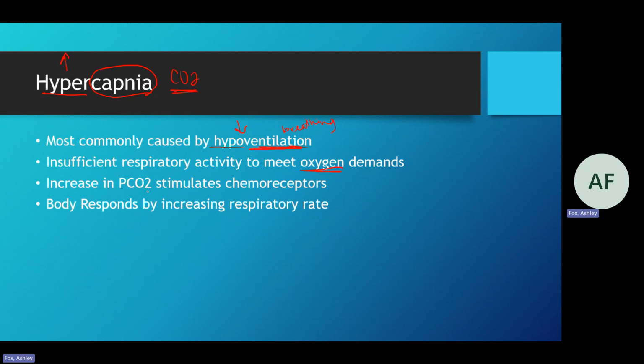So you have the increase in partial pressure of carbon dioxide detected by those chemoreceptors throughout your body, brain, and bloodstream. So if you have too much carbon dioxide, you're going to increase your respiratory rate. So you are going to start breathing faster. So you breathe faster. Again, more CO2 into the alveoli, and then you breathe it out through ventilation, and you get rid of it. So that's how you oppose it. Too much carbon dioxide, your chemoreceptors are going to be like, okay, breathe faster.